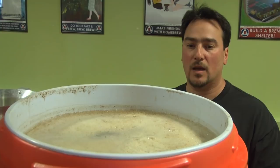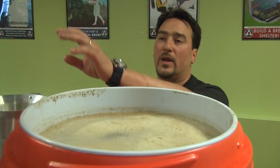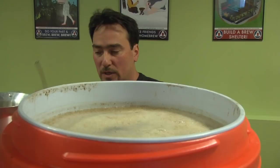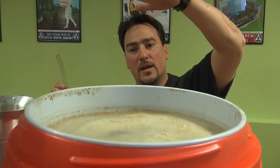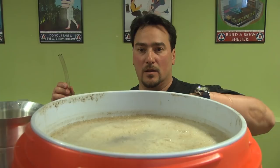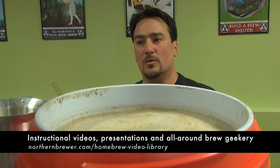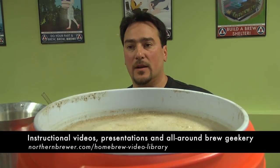Continuous sparging is nice if you've got a gravity setup like what we have here. If we had all our water in a second cooler up above, we could gravity feed water into the mash tun slowly and slowly drain the mash tun through this hose into the boil kettle, achieving a nice slow rinsing and moving the sparge water through the grain bed. Doing that slow rinsing takes a while — you should spend anywhere from half an hour to an hour sparging if you're doing a continuous sparge, to ensure that you're not channeling or running the sparge water down the side of the cooler to the drain, because that's when you really get poor efficiency from your water.